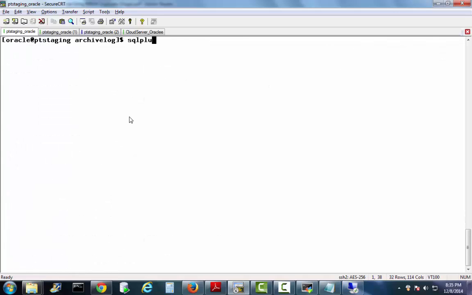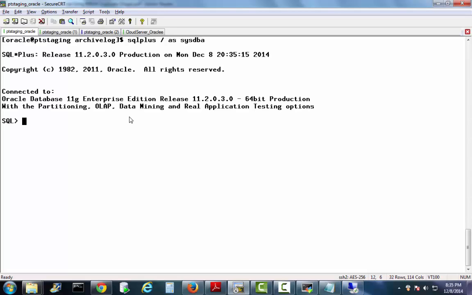SQL plus / as sysdba. Okay, there we go. Select open_mode from v$database.